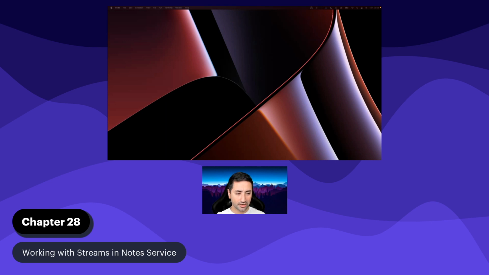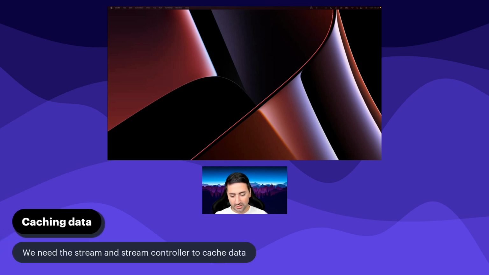So far we've been working a lot with what the user doesn't see, and we have to stitch up those last bits and pieces before we can go to the UI and manipulate that data, which our notes service can right now manipulate. We're missing a few functionalities which we're going to develop in this chapter in the notes service. And what we're going to work with in this chapter especially is streams and stream controllers. So let me bring up the caption that I'm going to talk about now.